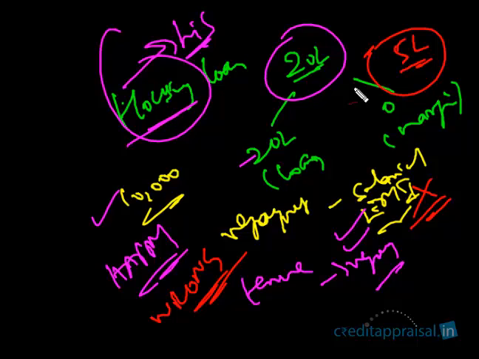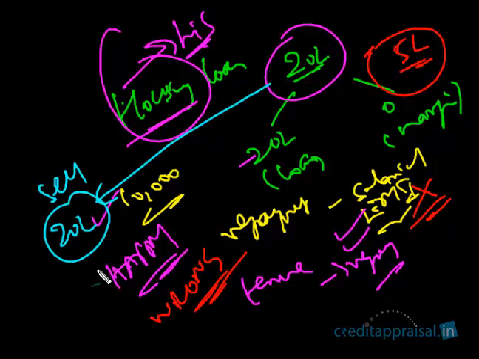Now, if the bank wants to recover its loan of 20 lakhs, what is it going to do? It's going to sell this house, and it's going to recover 20 lakhs in the market. Now, banks cannot take 20 lakhs, right? The banks will not take 20 lakhs because out of that, the outstanding is only 15 lakhs because the borrower already paid 5 lakhs. So banks are going to take the outstanding amount, 15 lakhs, right? So out of the 20 lakhs, they will take the 15 lakhs and give the borrower 5 lakhs.